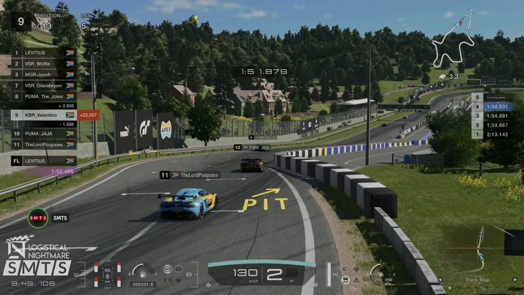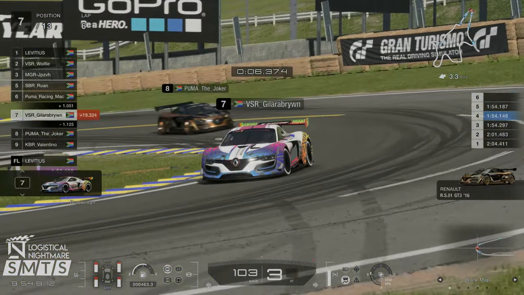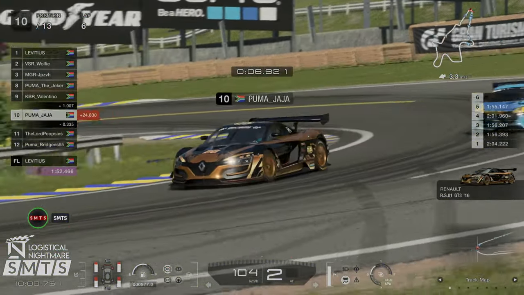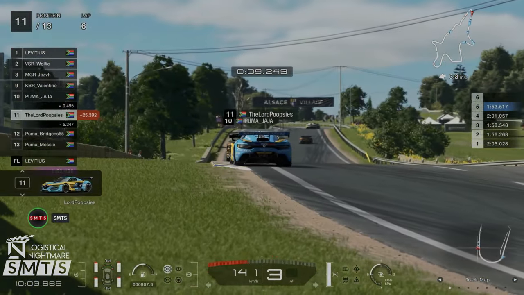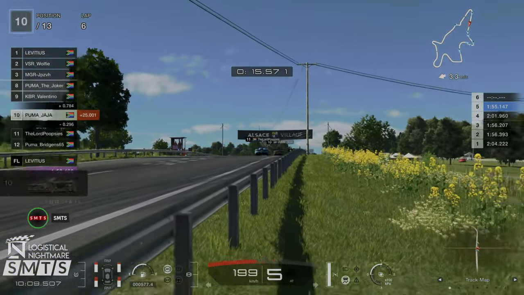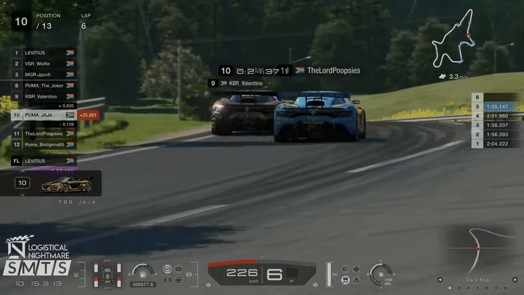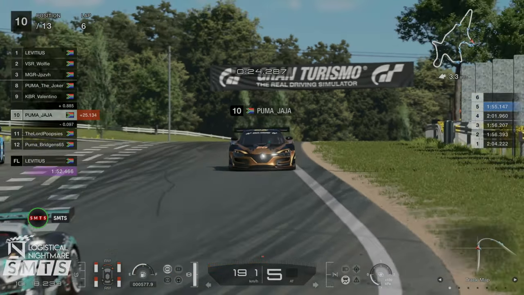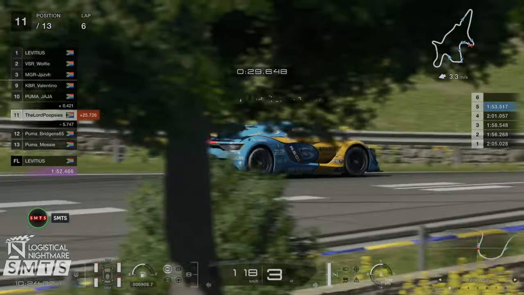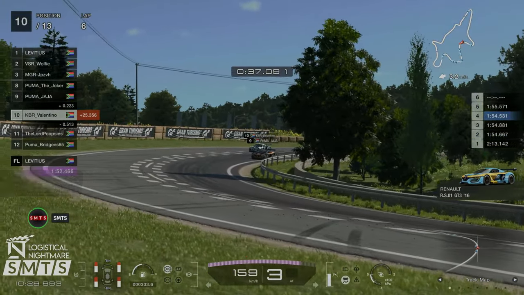Valentino gets a bit of a sideways spin. And the next battle looks like this one here. Lord Pupsis and Yaya. This shouldn't be too much trouble for Lord Pupsis because Yaya's got a bit of damage. Let's take a look at Yaya's time. His time doesn't look too bad. He might have been stuck in traffic earlier on. But Lord Pupsis is really close.